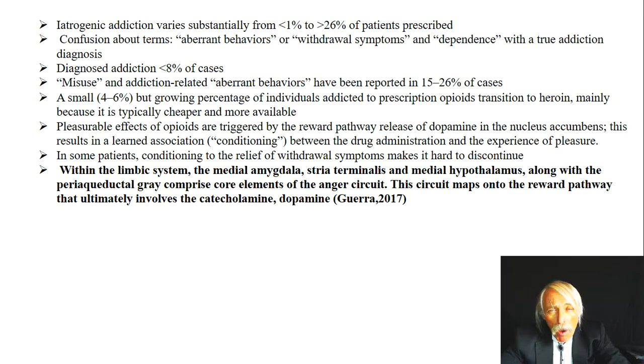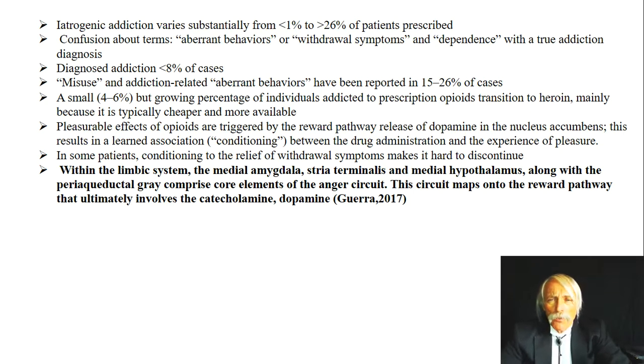It's a small percent, but growing percentage of individuals addicted to prescription opioids transition to heroin. Why do they do that? Because it's cheaper than trying to get the actual pharmaceutical. And of course, in some places, very tragically, it's more available. Now, heroin is a really strong analgesic. It's a really strong reward pathway drug, because it's an acetylated form of morphine. It moves much quicker through the body. And once it's deacetylated, it acts just like morphine anyway, once it gets into, for example, the central nervous system.